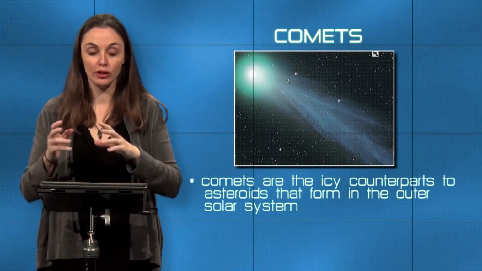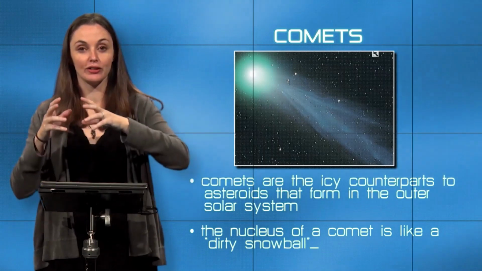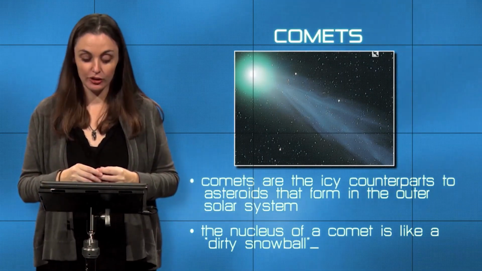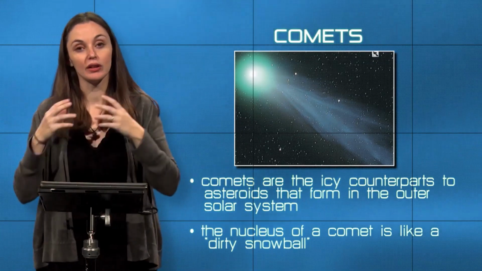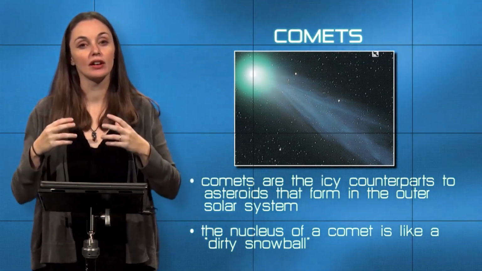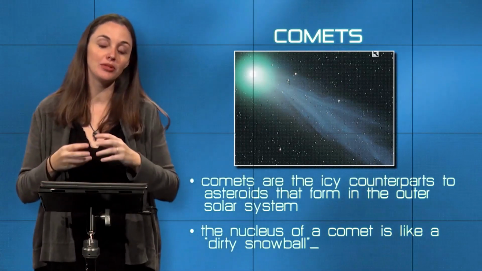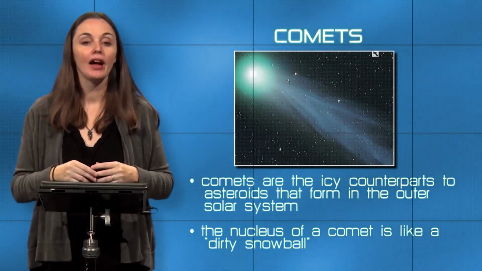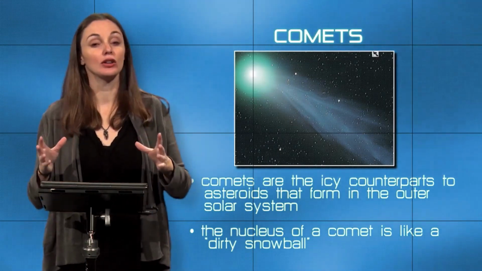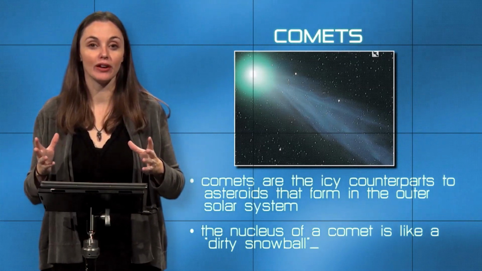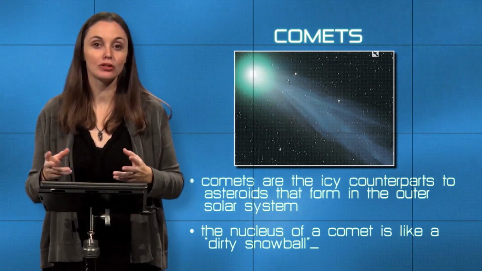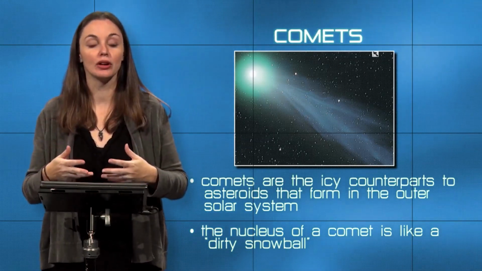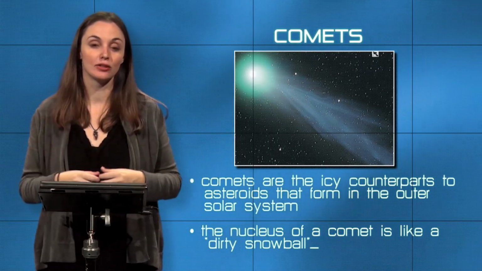Comets are to the Jovian planet accretionary process as the asteroids are to the terrestrial planet accretionary process. So the only real difference between the composition of a comet and the composition of an asteroid is the fact that comets contain all of these different types of ices, all of these hydrogen compounds in a solid form. And so again, we like to think of ice as solid water, and that's the main type of ice that exists on Earth given our range of temperatures. But it's possible for other hydrogen compounds like methane, ammonia, and so on, to exist as solids as well.